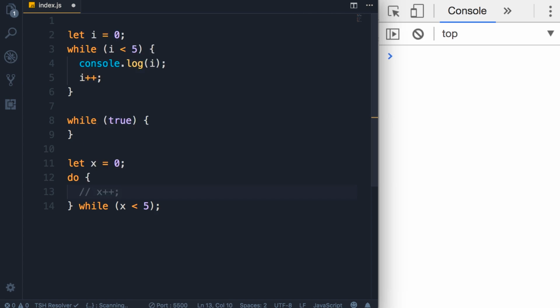We can also create an infinite for loop. So for let i = 0; as long as i is greater than 0; i++. Again, with the condition that we have placed here, this loop is going to run forever. Or maybe we have the right condition, like i is less than 10, but we forget to add the third part, so we don't increment i. And this is exactly like the while loop that we had earlier, without incrementing i. So be aware of infinite loops and avoid them, because they can crash your browser or your computer.